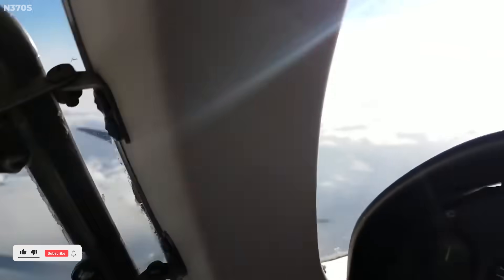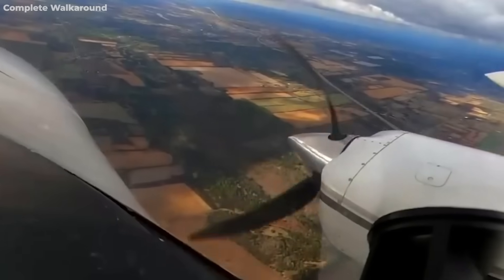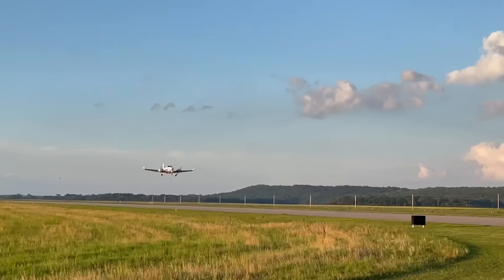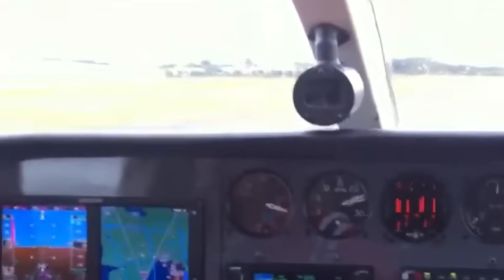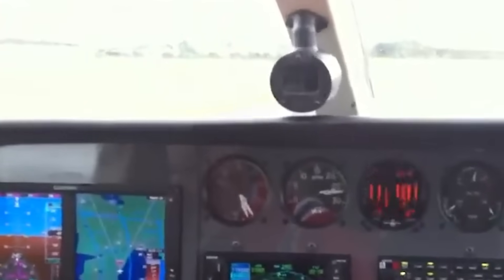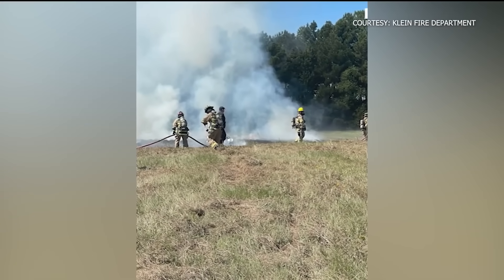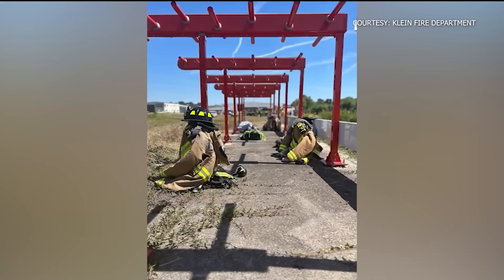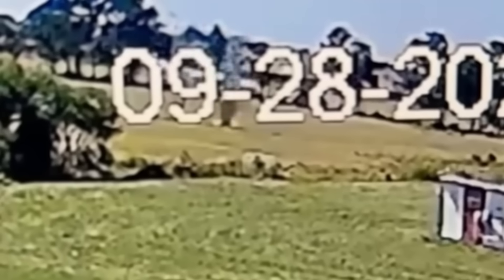Other factors under scrutiny include autopilot — was it engaged and possibly fighting the pilot? Engine performance — propeller blades and engine components will show whether both engines were producing thrust at impact. Weight and balance — with full fuel, the aircraft was heavy, and CG position matters in climb performance. Human factors — this pilot was 74, and while experience is valuable, age can affect reaction time, decision-making under stress, and response to startle events. Investigators will also inspect door latches and pins, check the enunciator bulb filament, analyze baggage door integrity, examine props for rotational scoring, confirm flight control continuity, and match ADS-B data with ATC audio. The surveillance footage from David Wayne Hooks could be the smoking gun, showing attitudes, angles, and maybe even engine performance at the final moments.